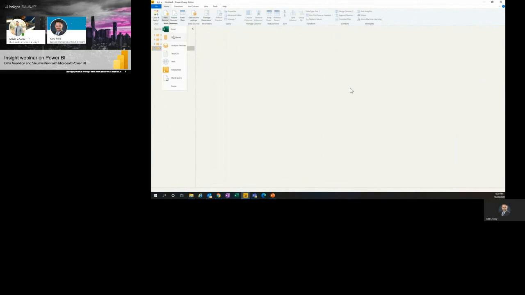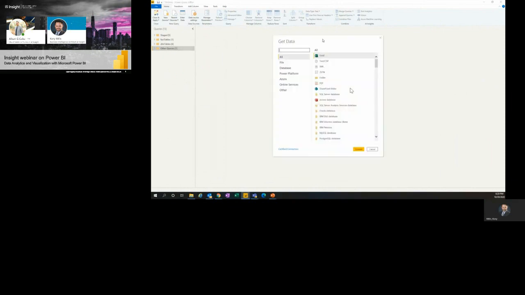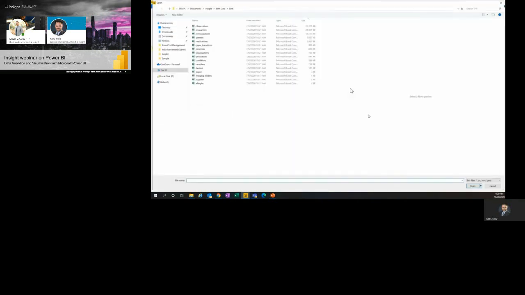Here I'm showing you that we're in the Power Query editor of the Power BI Desktop. I can go through and search through all sorts of different data connections, okay? I generally use SQL. There's a lot of stuff on the web, so you can go out there and point to a website and actually bring that data in, and ODBC links. As you can see, there's a lot here that you can connect to, and it keeps growing. So as new connectors come up, you'll see that.